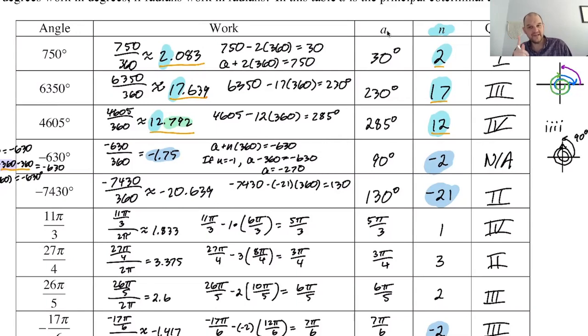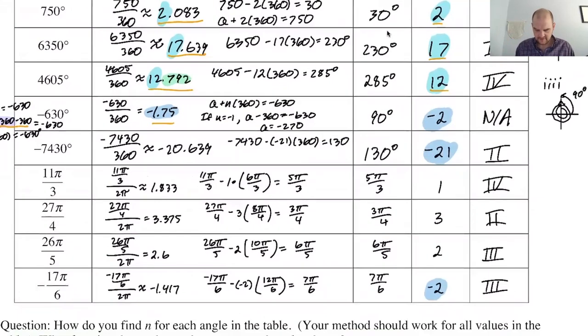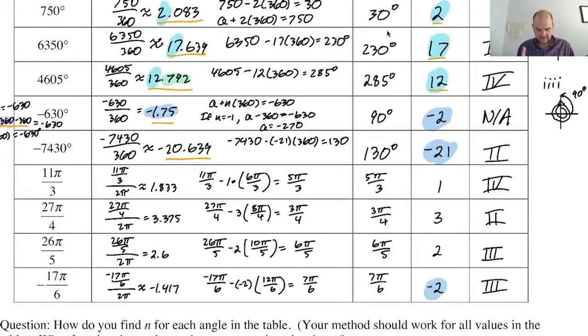But then you hit the next one. For the next one, you get negative 1.75. We need to turn that into negative 2. So now let's start thinking, what do we know that could do this? It did it for this one too. Negative 20 point whatever became negative 21. It wouldn't have mattered if it was negative 20.995, it still would have been negative 21. If it was negative 20.001, it would have been negative 21. So that's a big deal.